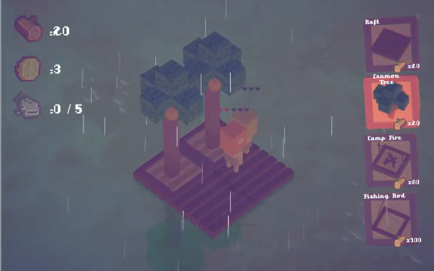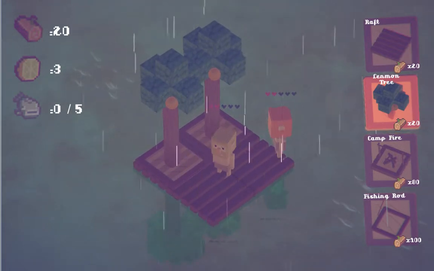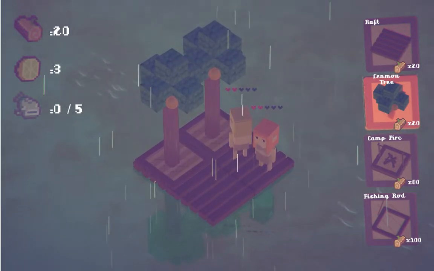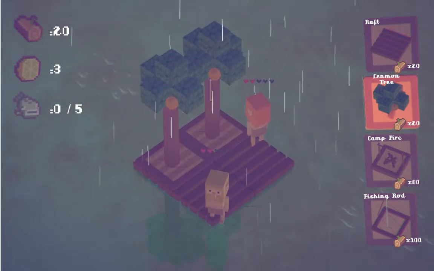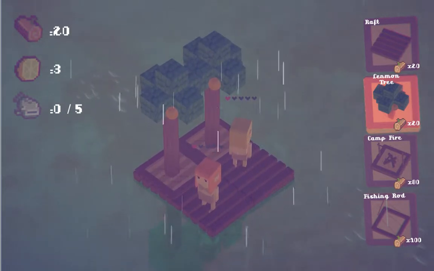What's wrong with the tree? I don't get it. It's already there. It has the fruit on it and everything. It looks the same as how it was before I cut it down. So why can't I click on it? Why can't I harvest it? This makes no sense.